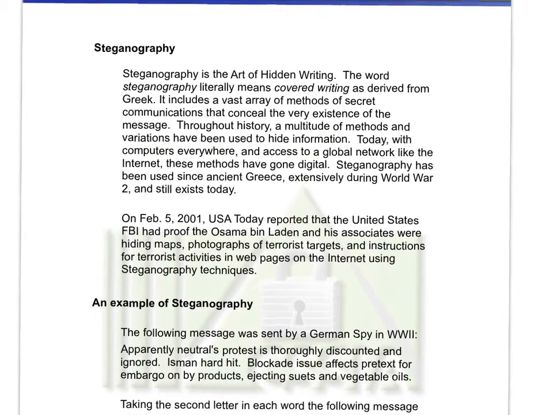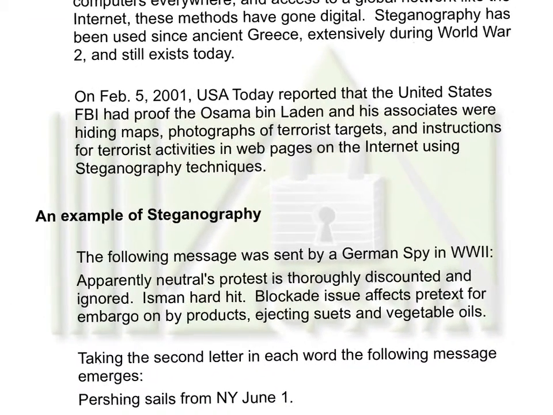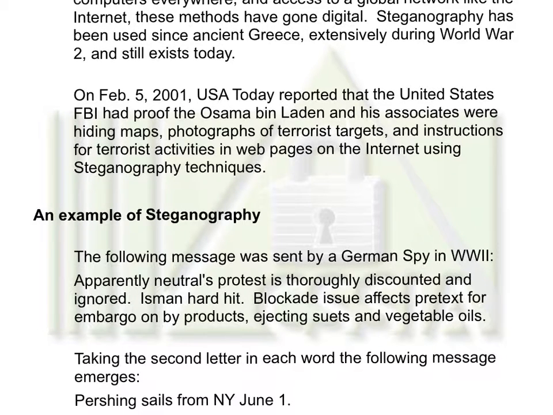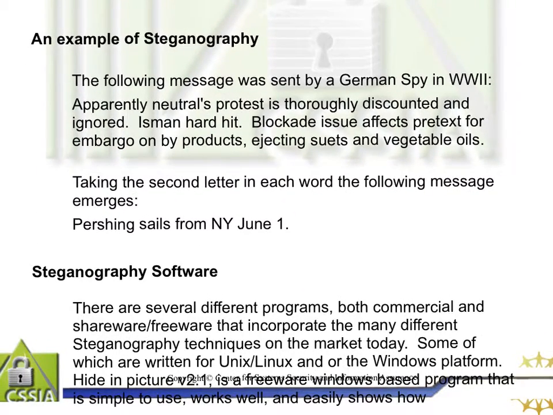Steganography, art of hidden writing. I just want to mention a couple things in this one. Steganography has been used since ancient Greece, extensively during World War II, and still exists today. On February 5th, 2001, USA Today reported the United States had proof that Osama bin Laden and associates were hiding mass photographs of terrorist targets and instructions for terrorist activities in web pages on the internet using steganography techniques.